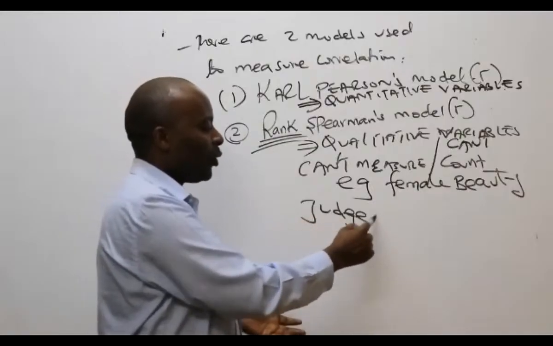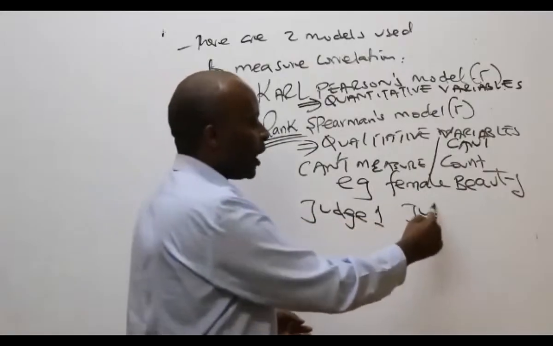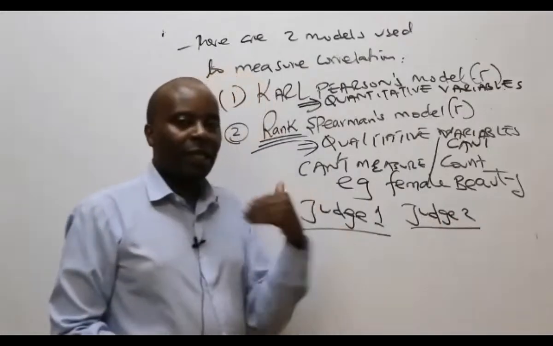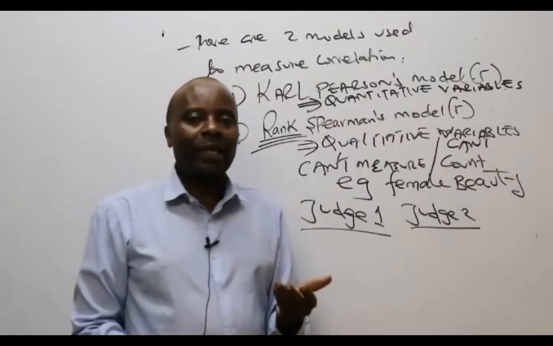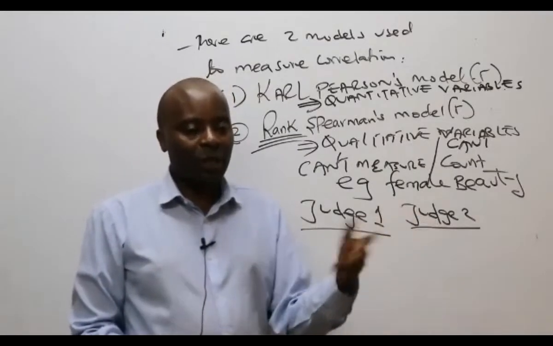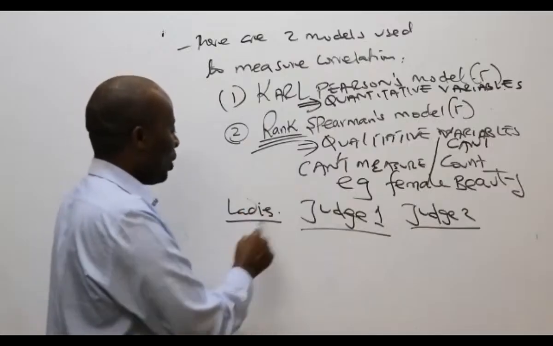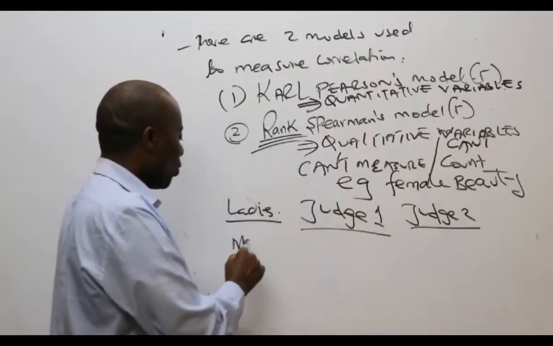Have, for example, judge 1. And then, for example, here we have judge 2. So these judges will be like gentlemen who are what here? Gentlemen who are idlers out here. You get some idlers, and then you give them names of ladies. You have, for example, here, Mother Karua.